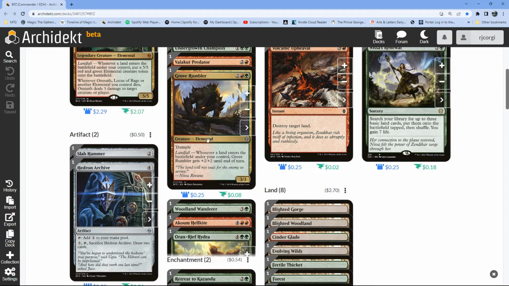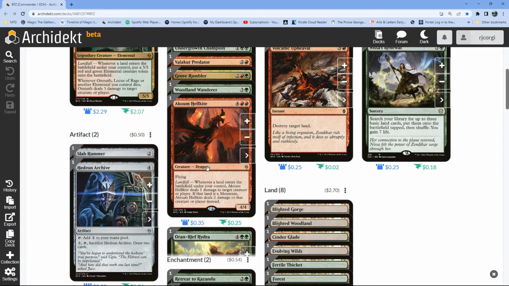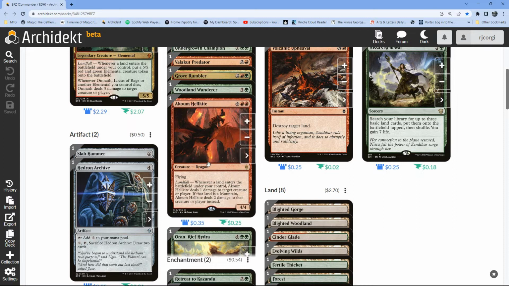Grove Rumbler. Obviously, it's an elemental, one of the reasons it's in here from the set, but it's also got landfall on it. Gets +2/+2. Woodland Wanderer. This has got Converge, and it's in here mainly because it's an elemental. Of course, in a two-colour deck, we're only going to be able to get two +1/+1 counters, so it'll be a 4/4, but it does have Vigilance and Trample, which is always handy in a multiplayer environment. So, of course, by having Vigilance, it's not tapped when it attacks. So it's always available to block.